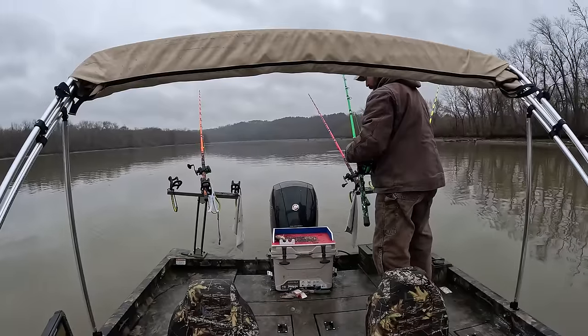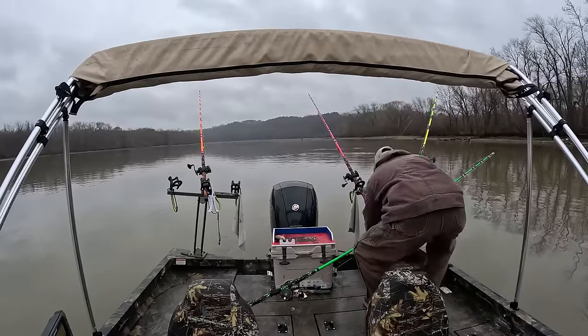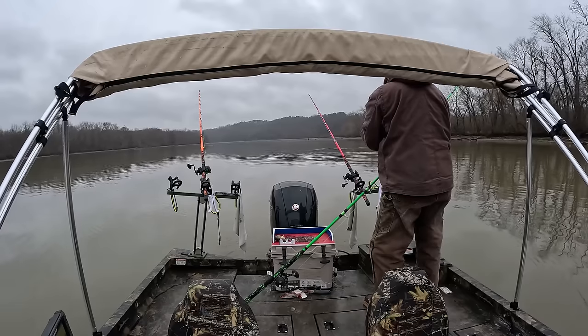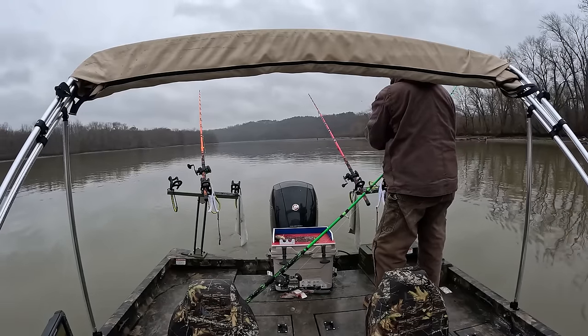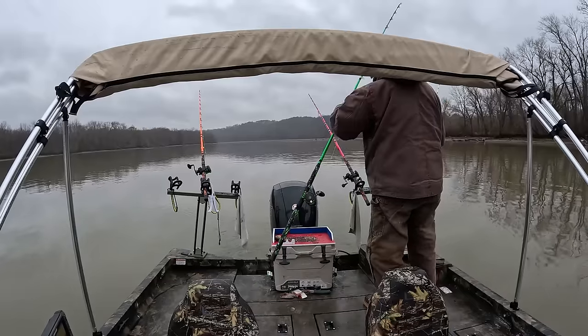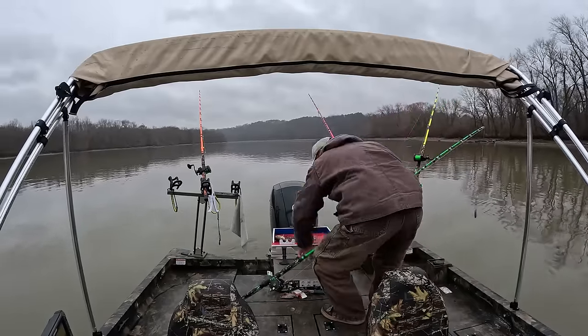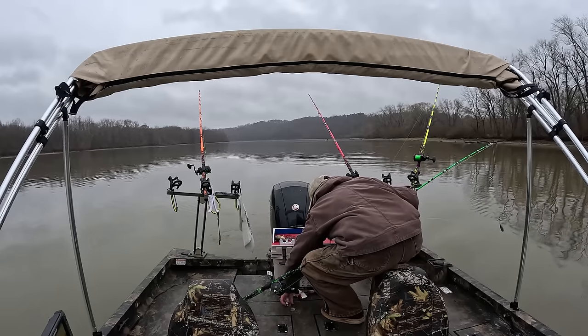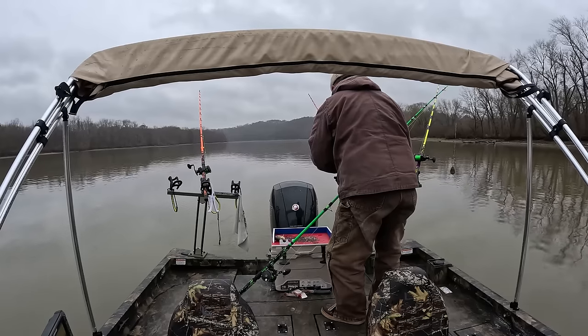Put a piece of shad on this one. But the great thing about fishing on days like today, I was the only one at the boat ramp. The only one. So depending on how today goes, it's either going to be a good thing or I'll just be the only idiot out here not catching any fish.